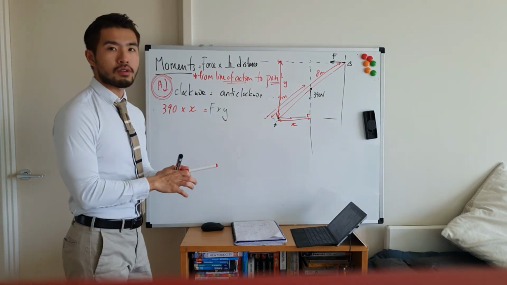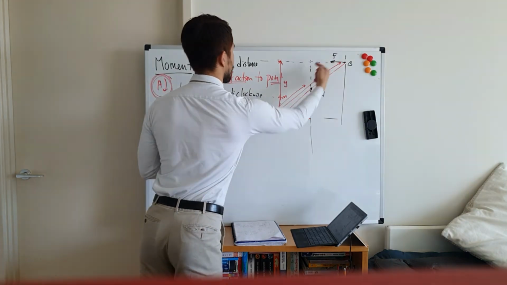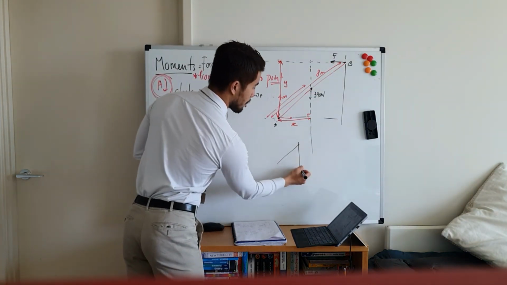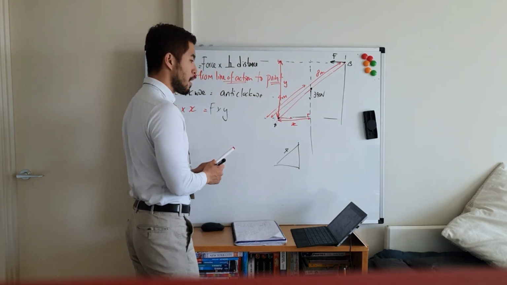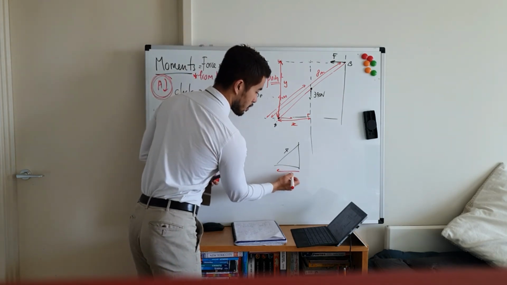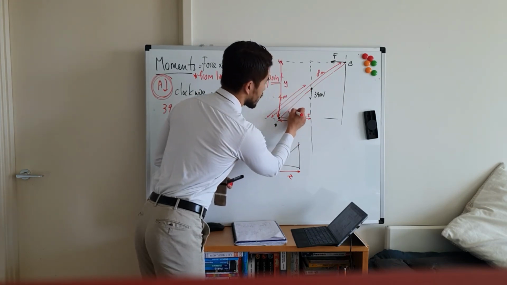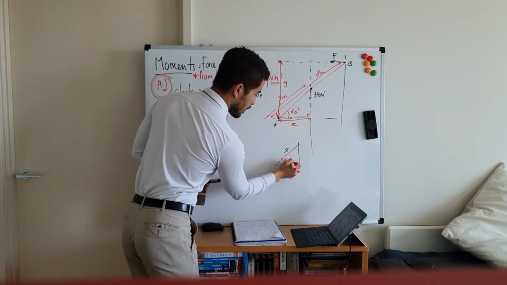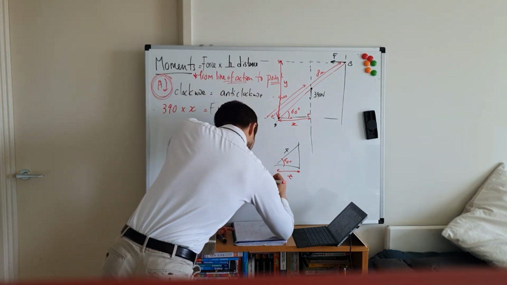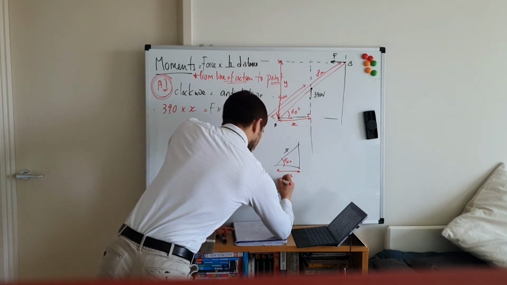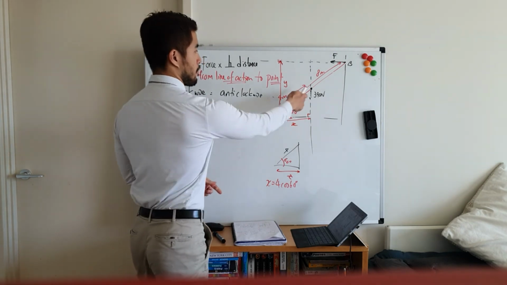To enable us to calculate X and Y, I'm going to exaggerate this triangle and this triangle. In this triangle, because this is half the ladder, this is going to be 4, because this is the center of mass of the ladder. And this is going to be X. And our angle to the bottom is 60 degrees. So, SOHCAHTOA, X will be 4 cos 60 degrees. This is from this triangle.